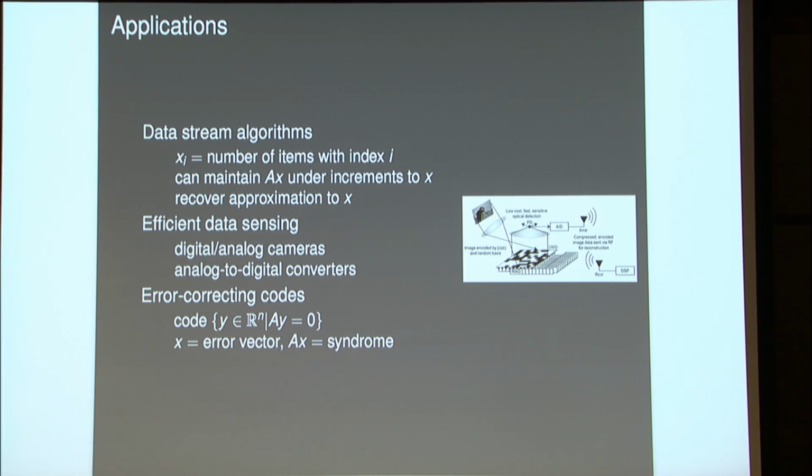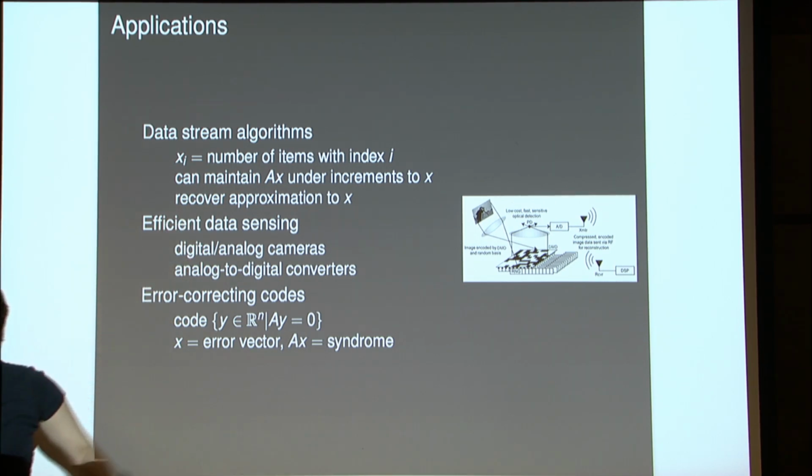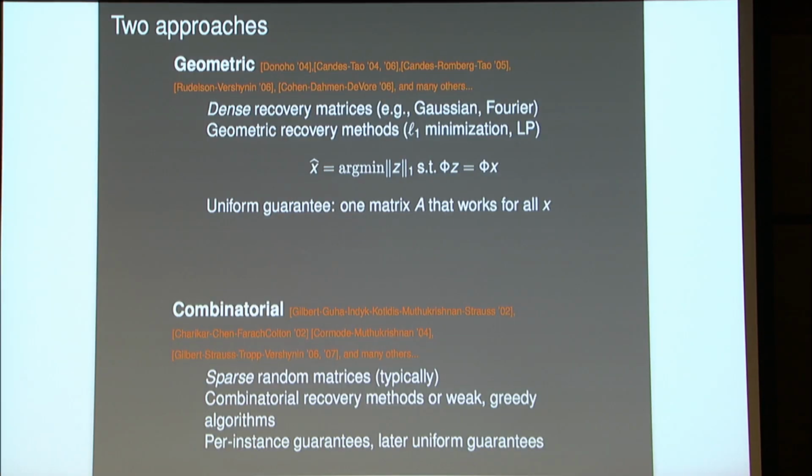Let's talk about how people went about solving mainly the digital and mathematical ones. For me to actually talk about electrical engineering is beyond this talk, and doesn't fit into this vignette nicely. So let's talk about the digital applications and then the mathematical applications. In the last 15 years or so, there were two main approaches to solving the sparse signal recovery problem. One of them I will call geometric, and the other one I'll call combinatorial.